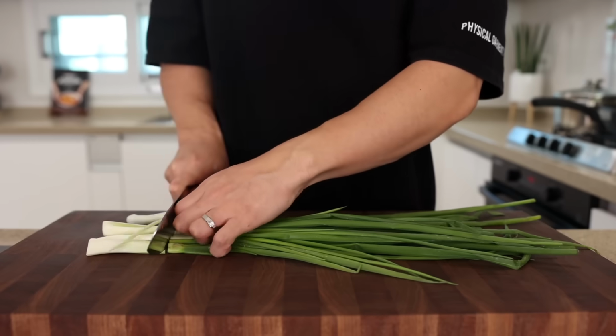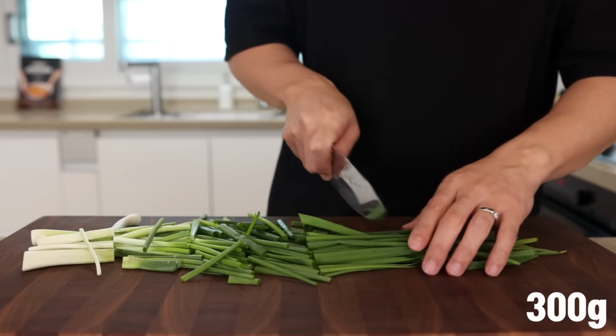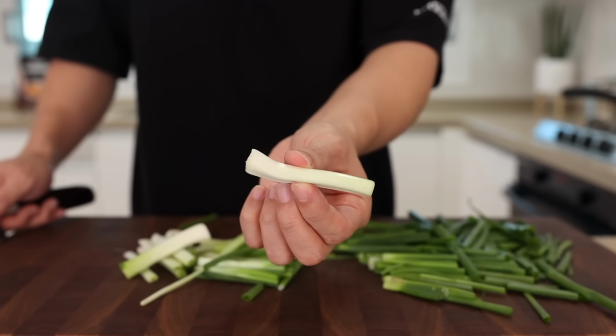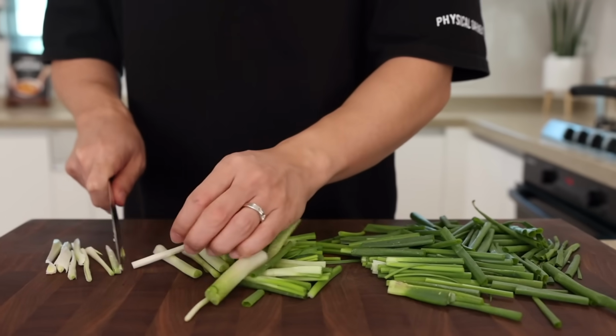Alright, let's prep our green onions first. Grab a big bunch of green onions, which is about 300 grams, and cut them into long strips. And if the white parts of the green onions are too thick, you can cut them in half or even quarters, so you get a lot more flavor out of them.